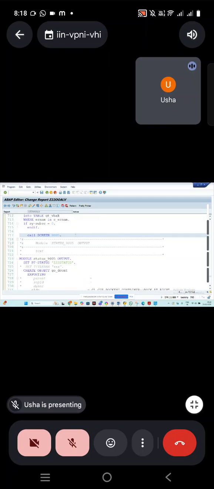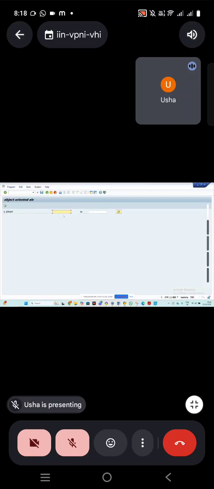Next one will be line interaction. For example, I'm running this program and when I select this 5004, I want it to pass the data to VBAP, get that information and display it.